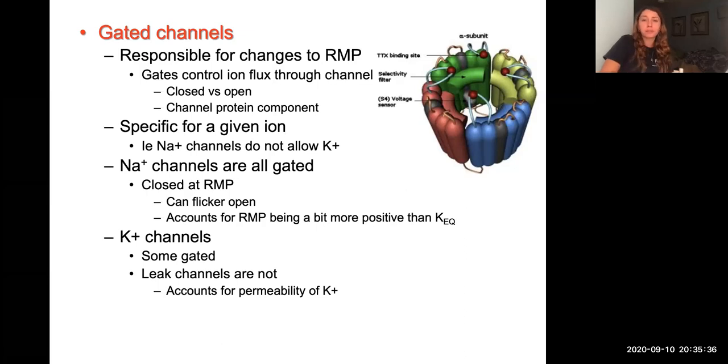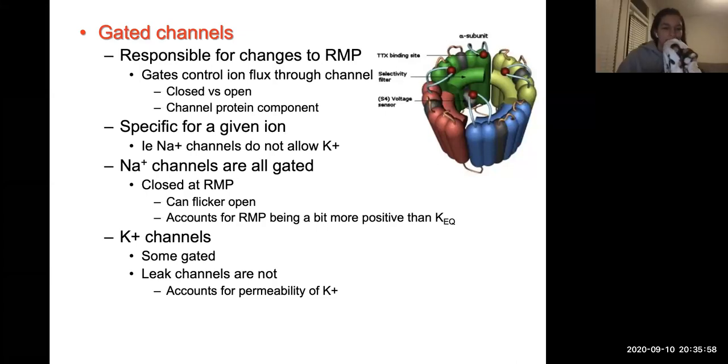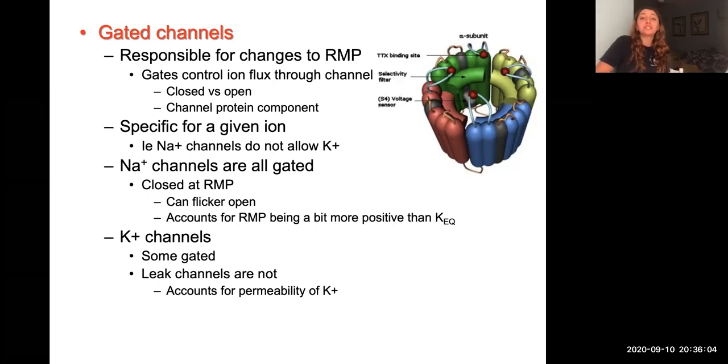Channel protein component. I don't exactly know what that means. I don't think she talked about it. What is the channel called? Oh my gosh, I can't remember. It's the electrical something channel. Electrochemical. Yeah, electrochemical. I said it the opposite. I tried. We tried. Okay, so it's specific for a given ion.